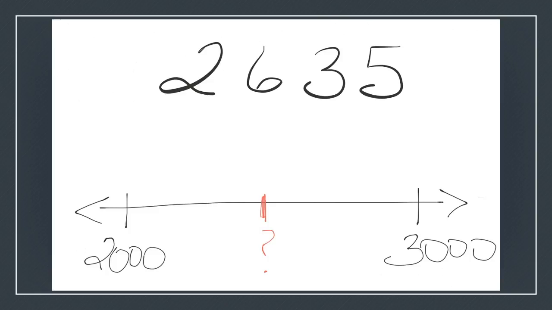You can do the reverse of this, where a scaffolding piece would be you give the two benchmark numbers and then have them place it. But all too often, kids aren't paying attention to the decision of what the benchmark numbers were. Why did we pick 2,000 and 3,000 when other times we might pick 2,600 and 2,700? What determines what our benchmark numbers are? Okay, so doing lots of activities where you have your students determine what those benchmark numbers are is the biggest thing. So don't jump straight into rounding and having kids place numbers onto a number line, deciding where it lies between these. You first have to help them understand what benchmark numbers that number is in between, right?